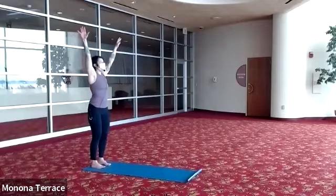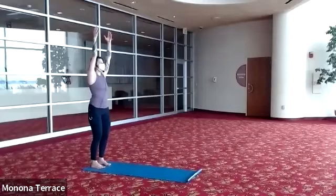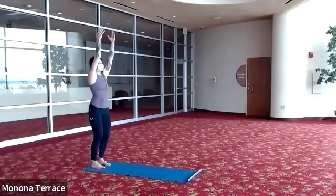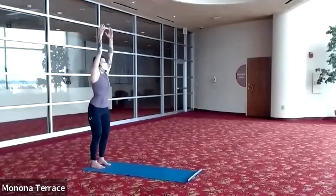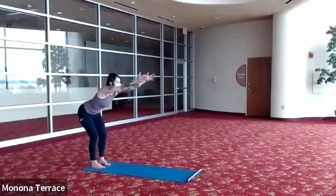Now, when you reach up, have some awareness for the roof of your mouth, into your jaw, down through your neck, into your chest. With an exhale, can you let your head maybe draw back a little bit? And then anchor into the ground to float and lift up nice and tall and long and strong. We keep that reach as we bend the knees and reach, reach, reach, and fold forward.